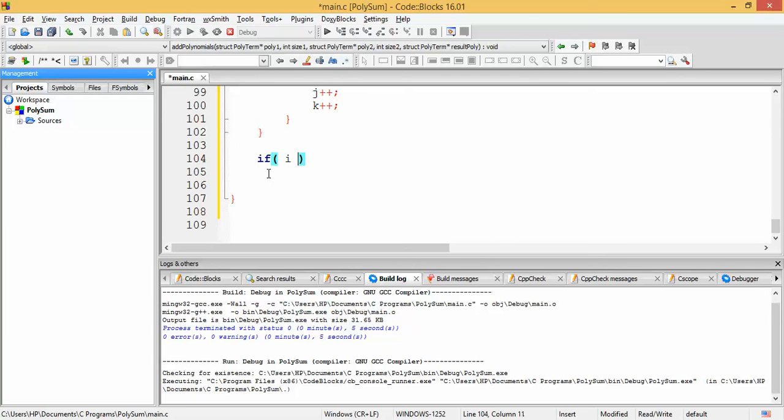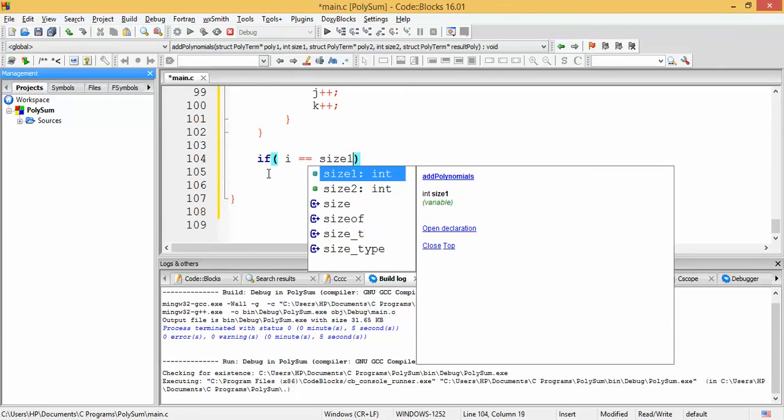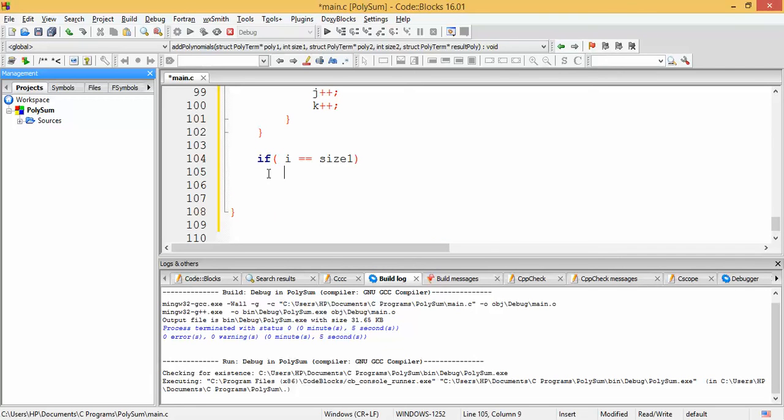So if i has become equal to size1, then the first polynomial has run out of terms. In this case, all the remaining terms of the second polynomial would be copied to the result array.